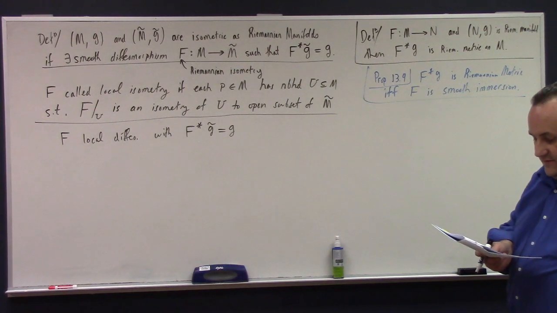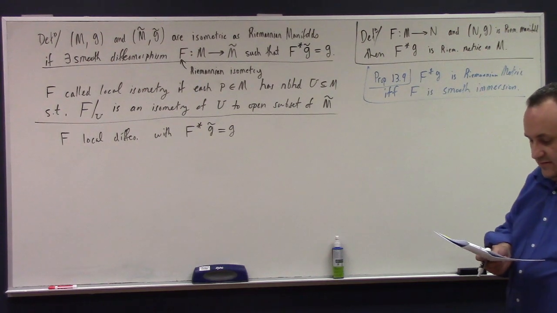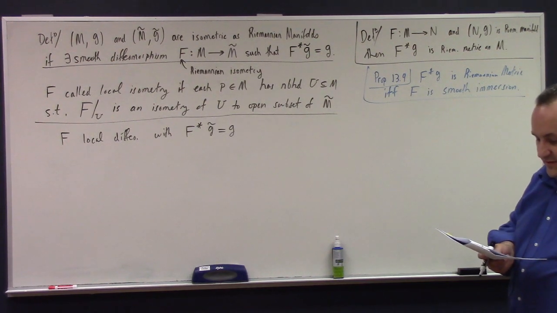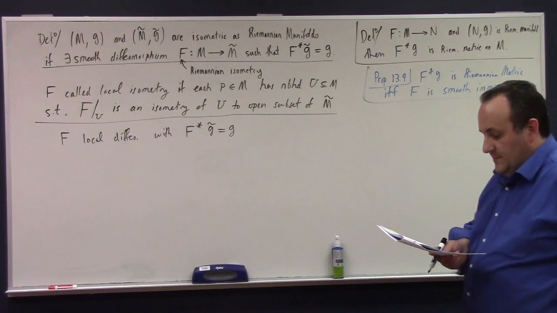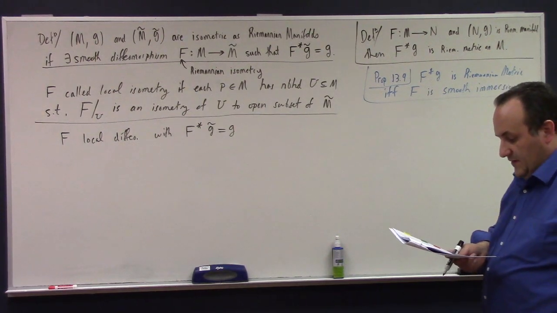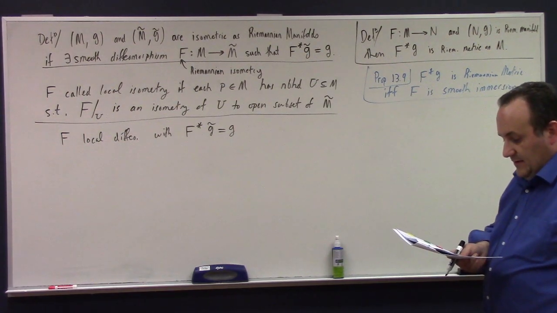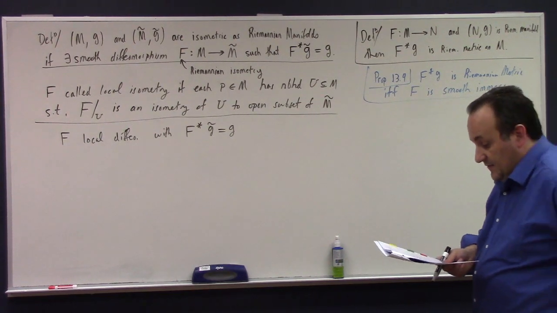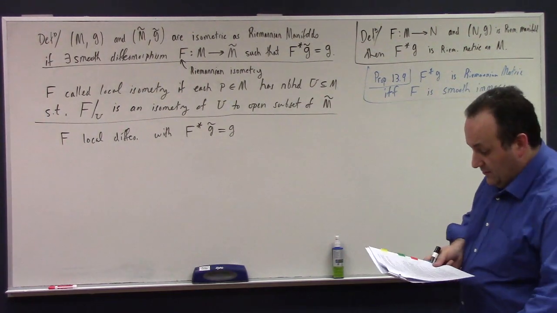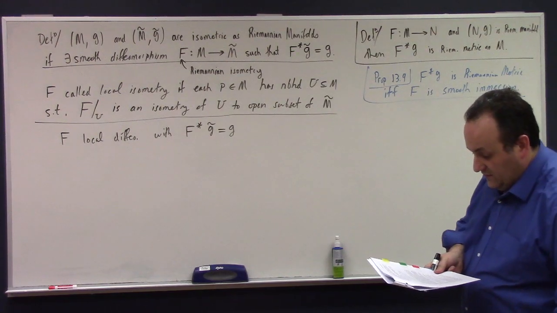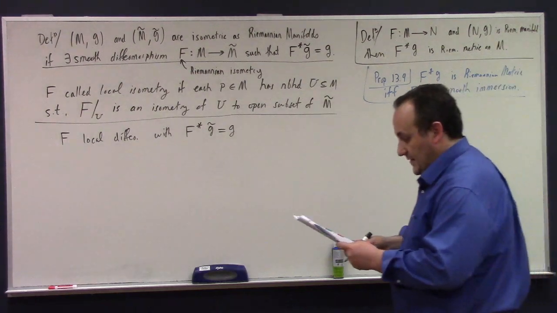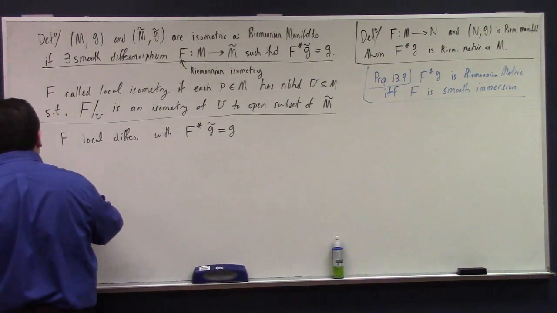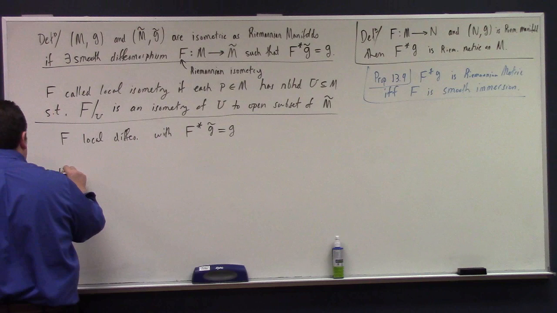Now he says this. He says, if there exists a Riemannian isometry between two Riemannian manifolds, we say that they're isometric as Riemannian manifolds. If each point in M has a neighborhood that is isometric to an open subset of the other, then we say that M is locally isomorphic to M tilde. And then he says the study of properties of Riemannian manifolds that are invariant under local or global isometries is Riemannian geometry. So, and then finally, here we go. Or as some might say, let's go.